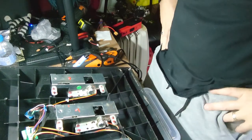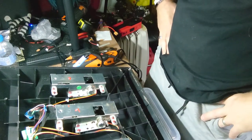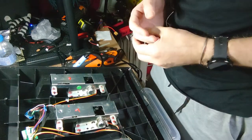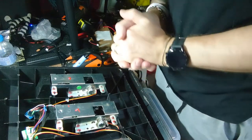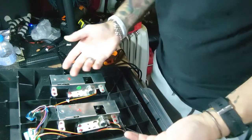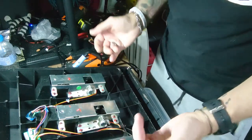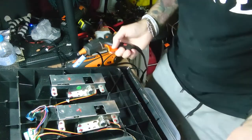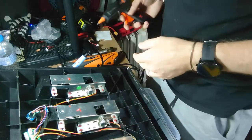And considering the whole thing cost me, I don't know, 22 quid, 25 quid with postage and stuff. Yeah, pretty pleased. Obviously, I don't know if it works yet. If it doesn't, you won't even see this, so it don't matter.